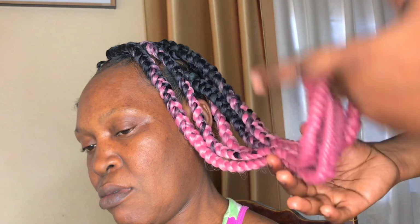All right, and the piece that I wrapped around the hair, I'm going to grab onto that with my thumb and my pointer finger. There we go. And then we're going to put it on top of the hair. So I don't think you can quite see, but I'm going to put that onto the hair the same way how the hair is separated into three strands. I'm going to put it onto the hair the same way. So look, that's one strand.